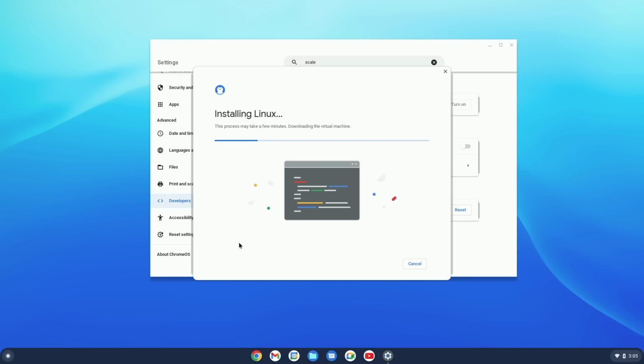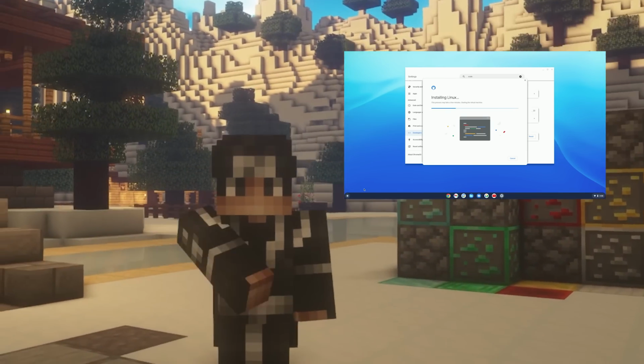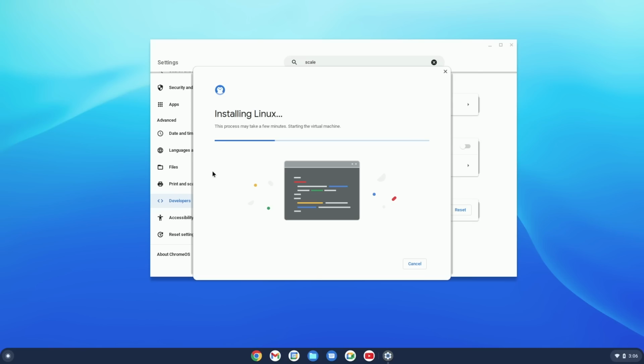But the main disadvantage of Chrome OS Flex is there's no Android app support. And that's something Google's made very clear, saying that Chrome OS Flex is just like a stripped down, strictly Google operating system. And if you want to run Android apps, you've unfortunately got to buy a proper Chromebook for that. They could literally just add it. I mean, Microsoft have done it with Windows 11. So I guess they've got to sell Chromebooks somehow. But if we did have Android support on here, I'd probably get Pojav Launcher and see how it runs on this computer. But unfortunately, we're just going to have to settle with Linux and Java Edition.